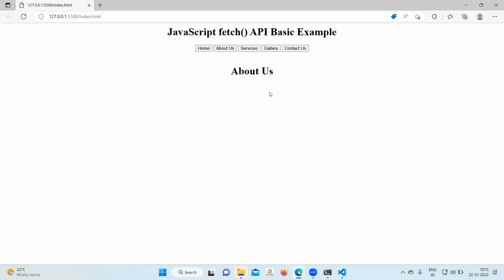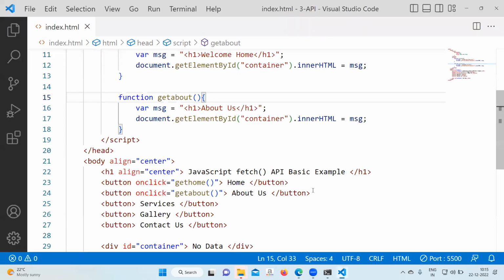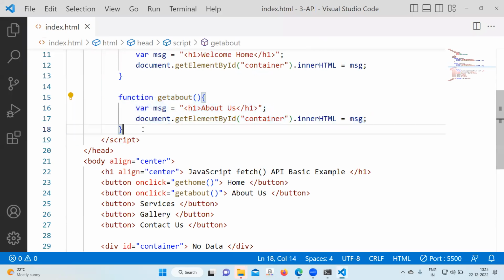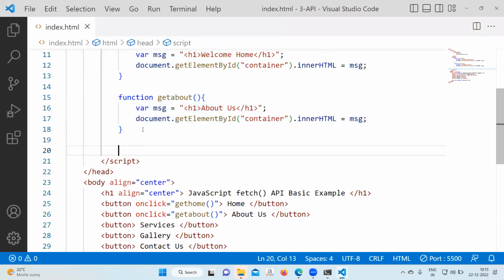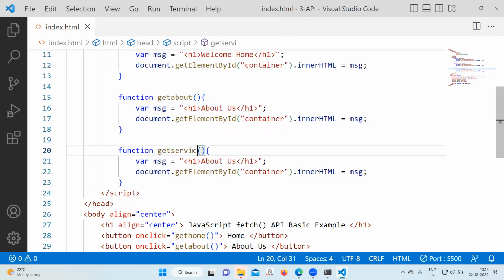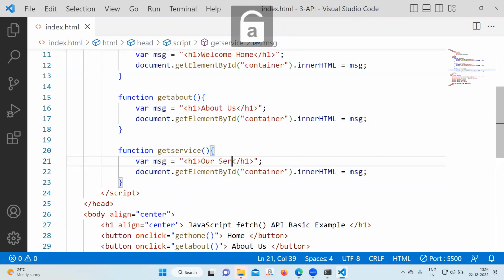Make all functions ready the same way. Write a function getService, Our services.